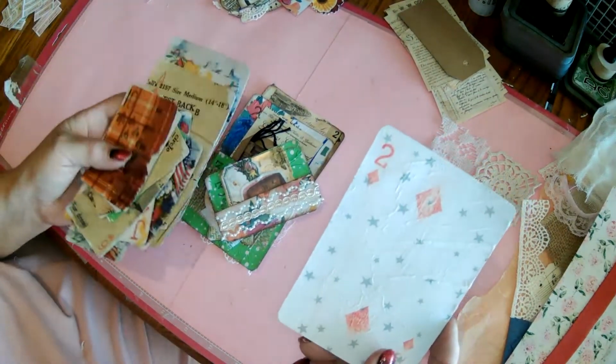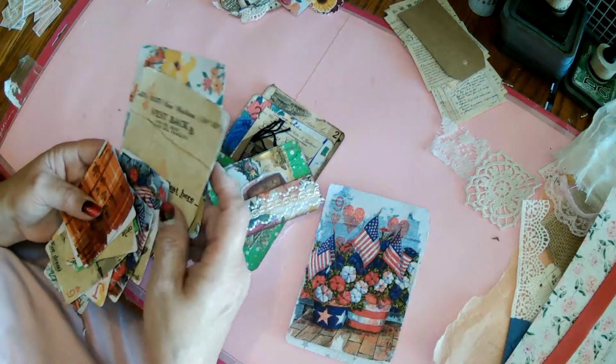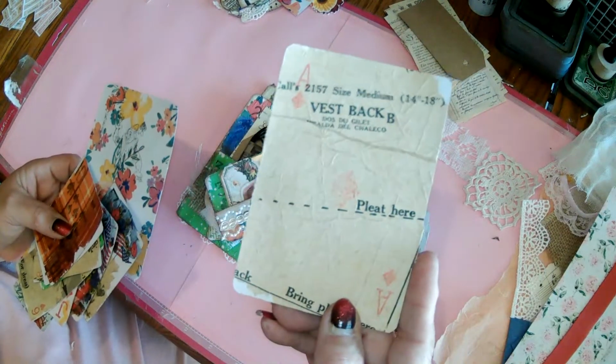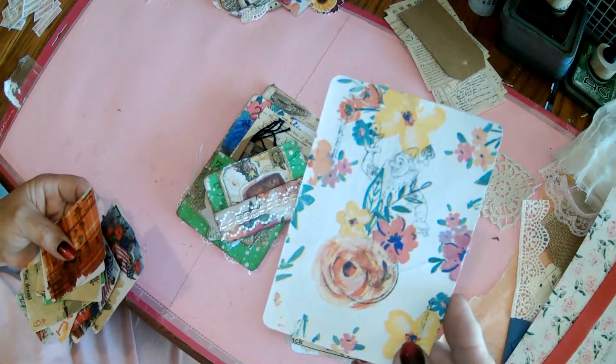This will show you how some of these turned out. Look at that patriotic one. Thank you, Kimberly Lyon. You're awesome. She sent those to me. The napkins. This is the sewing pattern one. Still, you can see that card behind it. Love that. See a little Joker man.